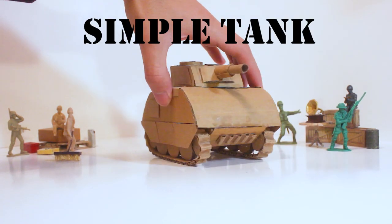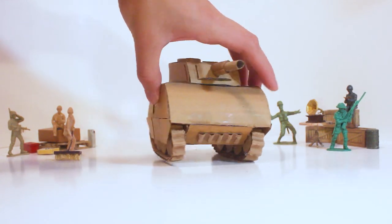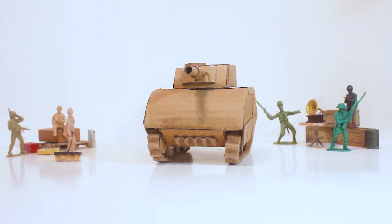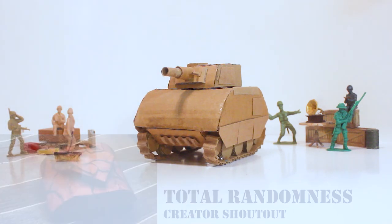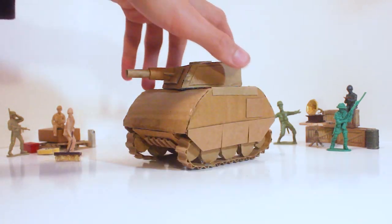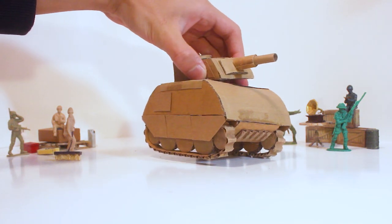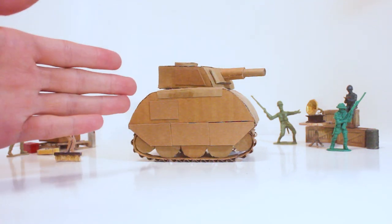Next up is a simple cardboard tank design I made for the tips and tricks series — there's not much to say about it. It's for tutorial purposes only and actually somebody made a tank like this, which you can see in the creator shoutout. I've been getting more interested in teaching people about making tanks now that I've been confident in my ability, and I just want to get more people interested in the art of cardboard. It is kind of ugly and I'm pretty sure it won't appeal to a lot of people because it looks so cartoony.